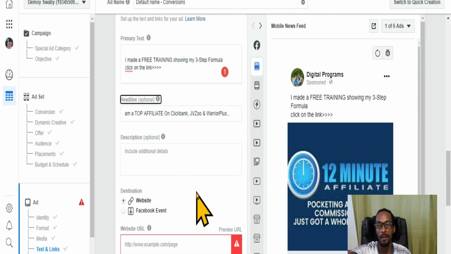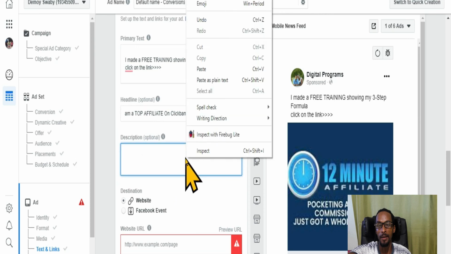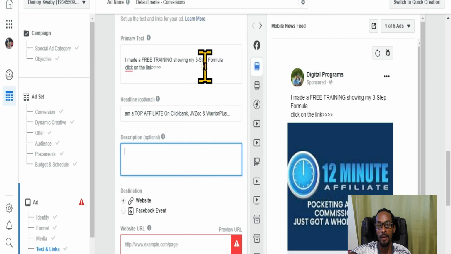Most of these affiliate marketers on Facebook are very good at what they do, and as you can see, most of them are really crushing it.